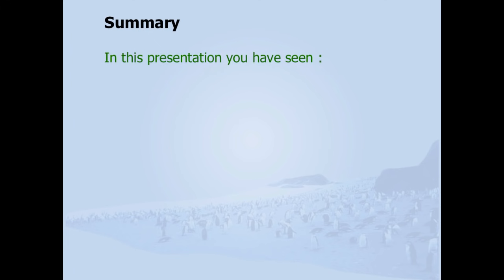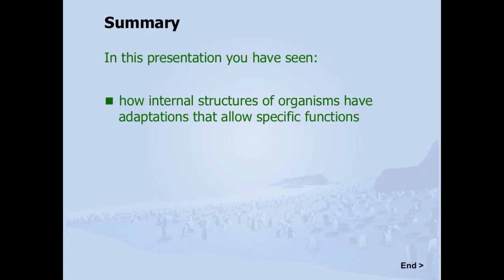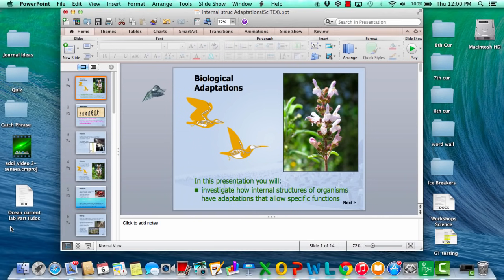So in this presentation, you now know what an internal structure is and how that specific function allows that animal to adapt. So go back and rewind if you need any help, and make sure that you do have those questions and you do have the answer to why you think birds have hollow bones.